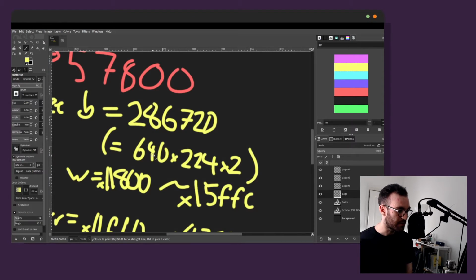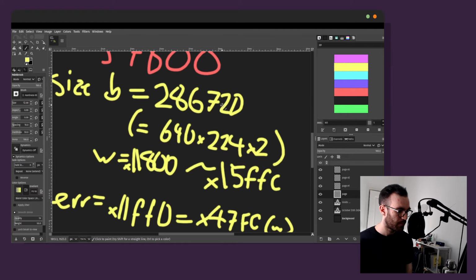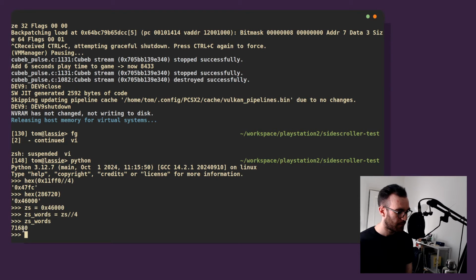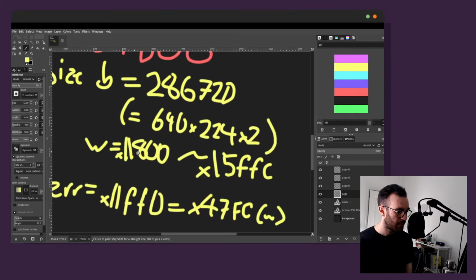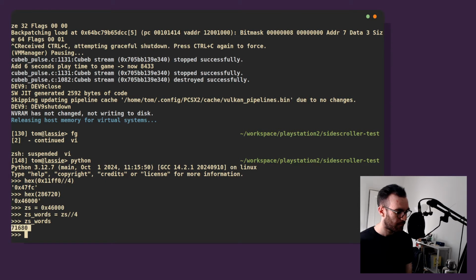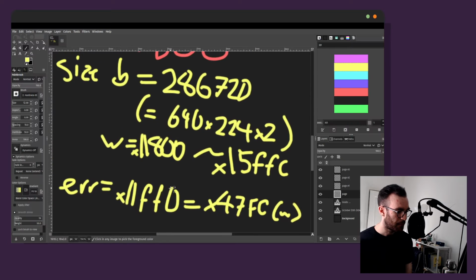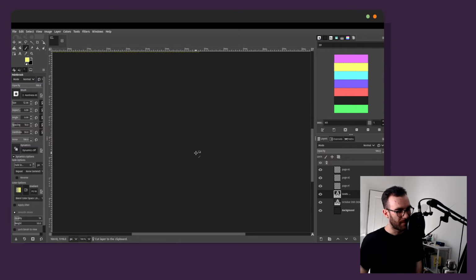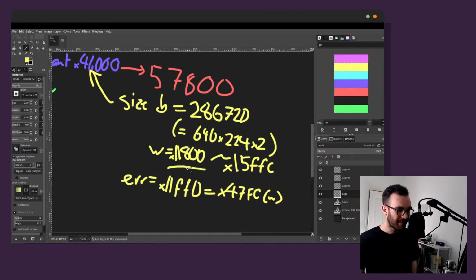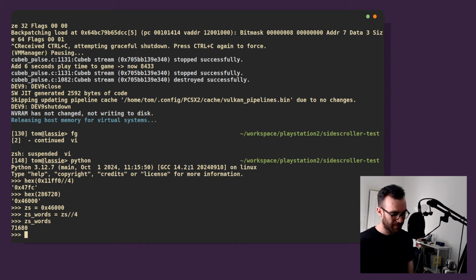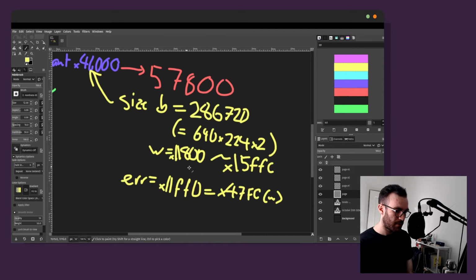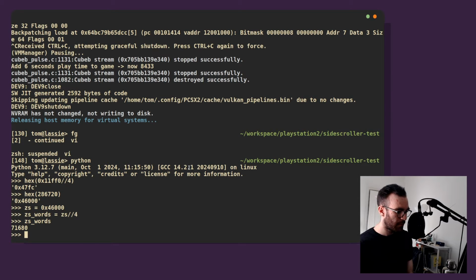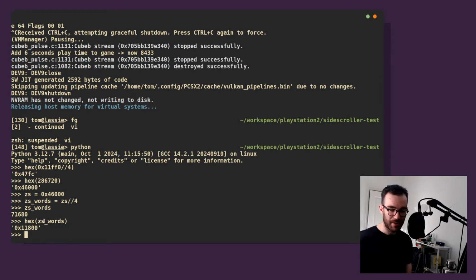And the size in words is, wait, 1768. Where did this come from? Where did I get 11800 from? Oh, that's not hex. God. I wish there was a way to 1180. Yep.